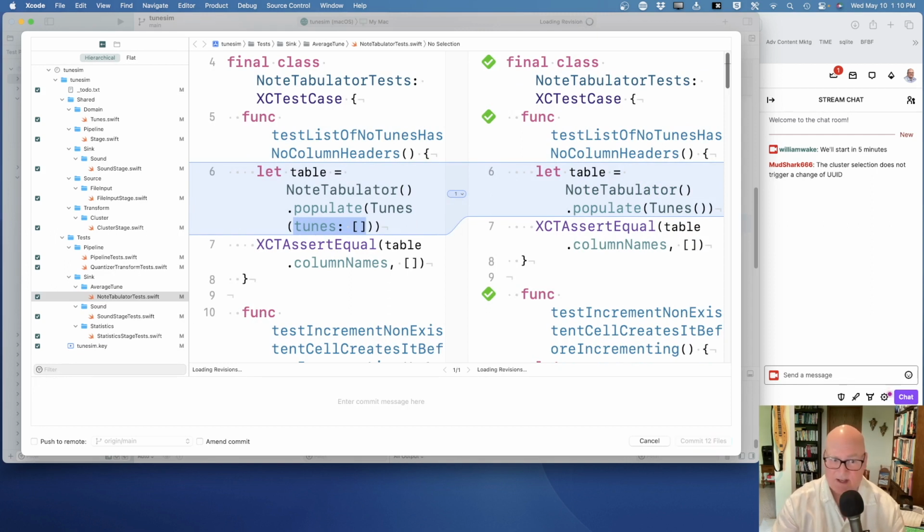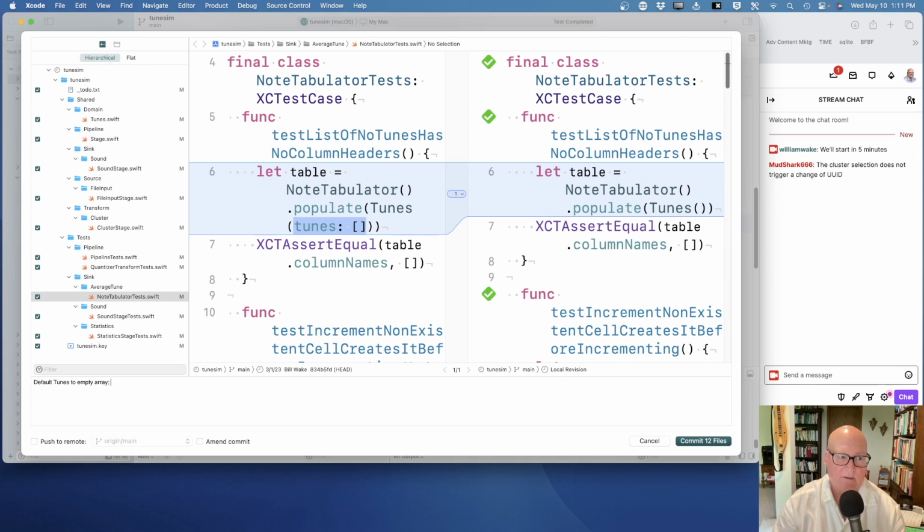Off camera yesterday, we had this optional argument tunes that could default to empty. I did make that default tunes to empty array.